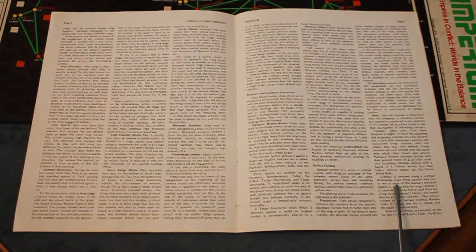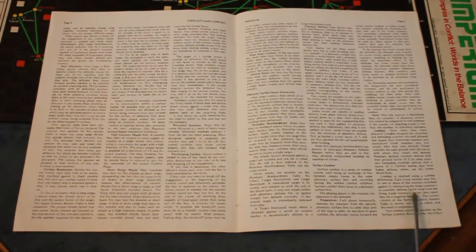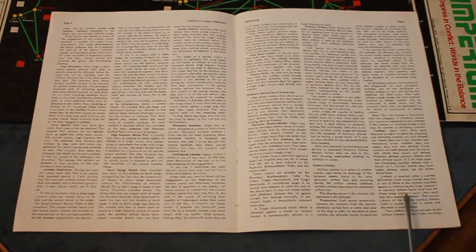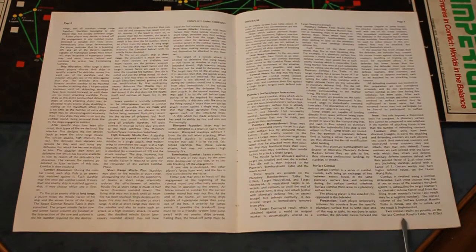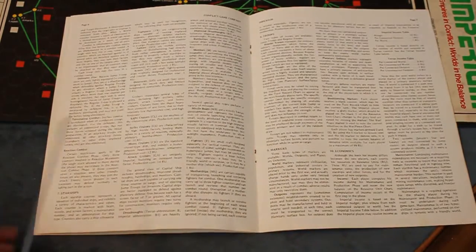Combat is resolved using combat differential. Each troop counter may fire at one or more of the counters matched against it, subtracting the counter's defense vector total from the firing troop counter's vector. This result may be a negative number. The correct column of the surface combat results table is noted. When the dice are rolled, the result is implemented. Two combat results are possible in the surface combat results table: no effect and target destroyed.